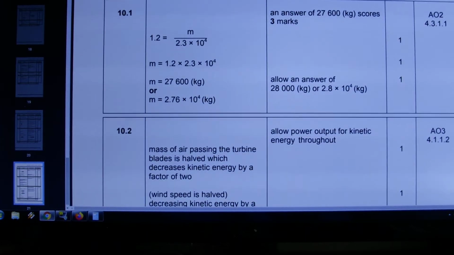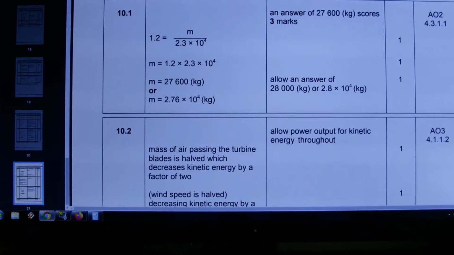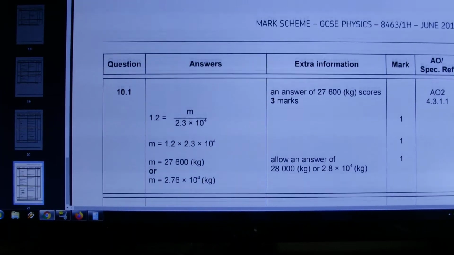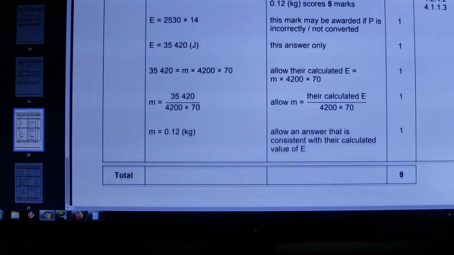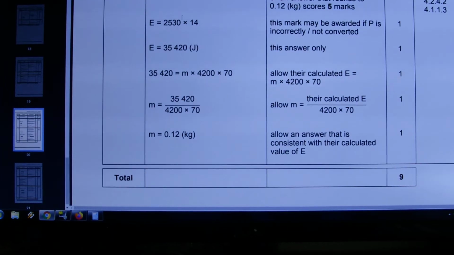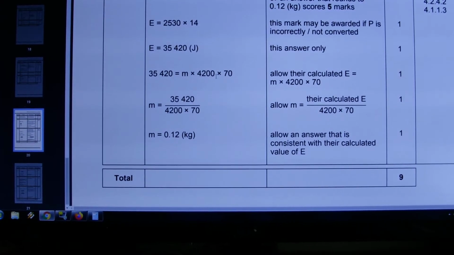That was the coffee heating thing. They did indeed say that the energy is the power output times the number of seconds, that many joules, which is the mass times the heat capacity times the temperature change. So divide that number of joules by both of them and you get the mass.